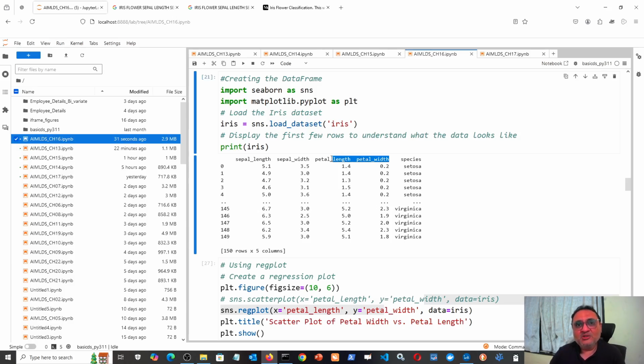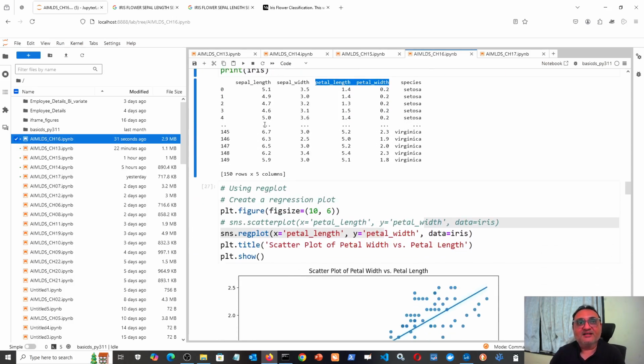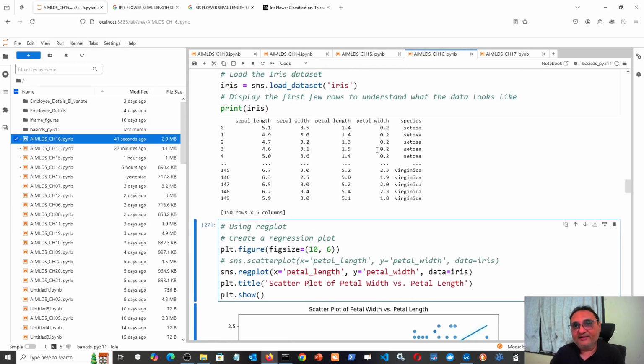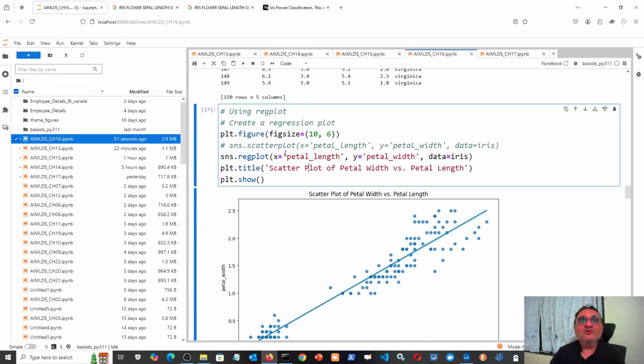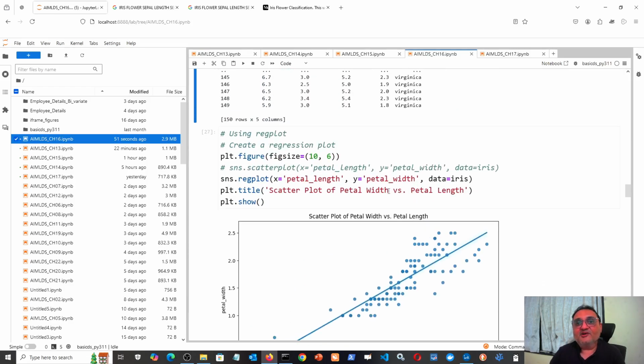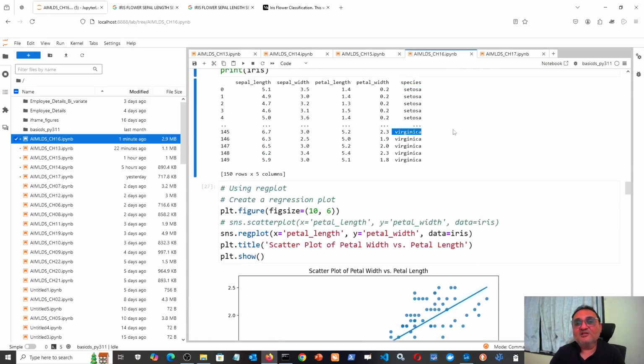That also you can do by copy pasting the code and just changing the name of the parameter, or you can do it by a for loop and you can make a combination of two parameters, linear parameters, at a time. But here I want to plot a graph of the same petal length versus petal width only, but I want to see if the graph is nicely linear for setosa also, for virginica also, and for versicolor also.